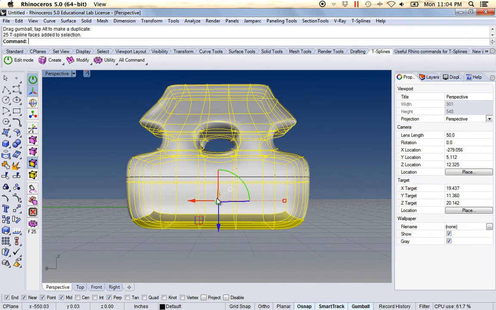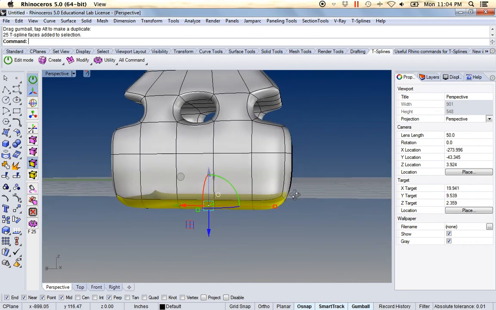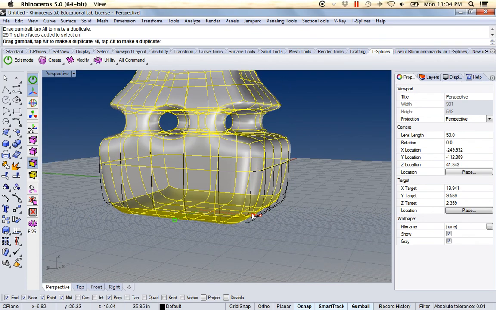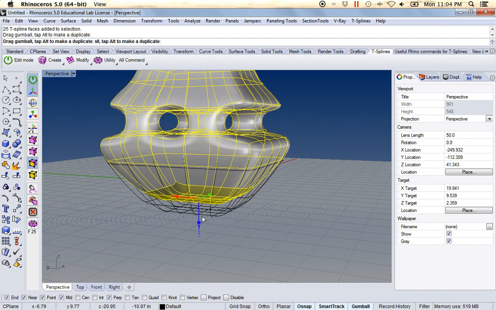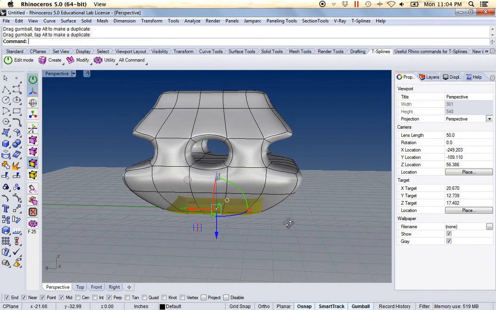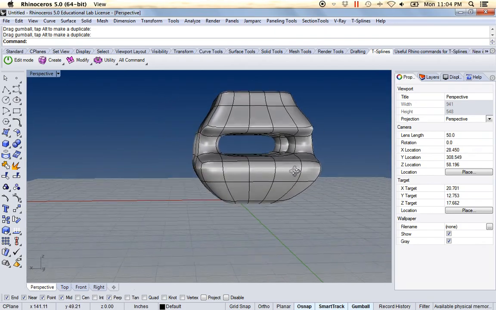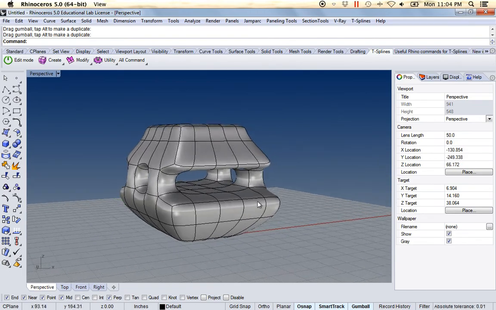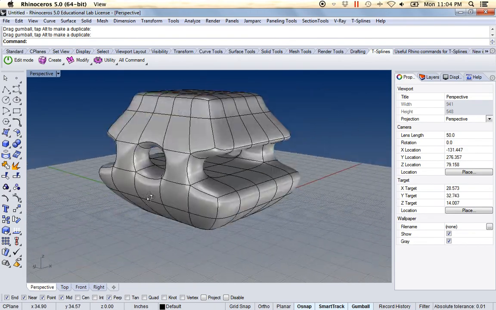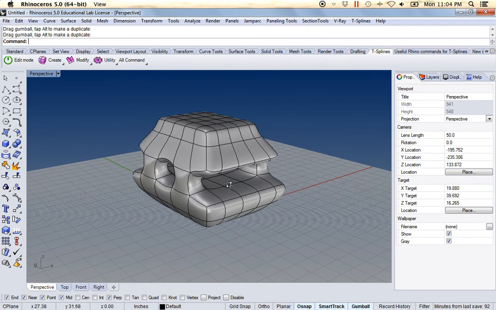The nice thing about using T-splines is it's like modeling with clay. That's a really nice way of starting to conceptualize some more advanced ways of designing. So that's just a very basic intro into some of the T-spline commands.